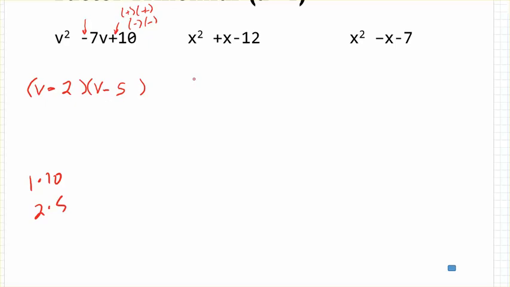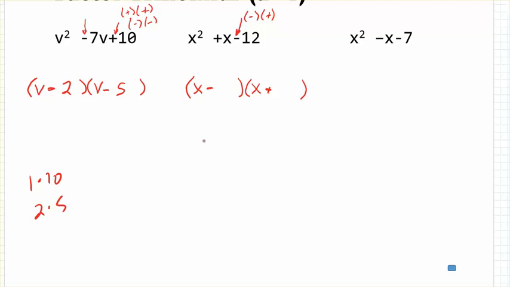Okay. The next one, again, we're going to be a pair of binomials. We know that we're dealing with an x and an x. But now we have to look at the signs. In this one, we notice the sign is negative, and there's only one way to get a negative, and that's a negative times a positive. So we have a negative and a positive. What you put first does not matter as long as you have the right number associated with it.